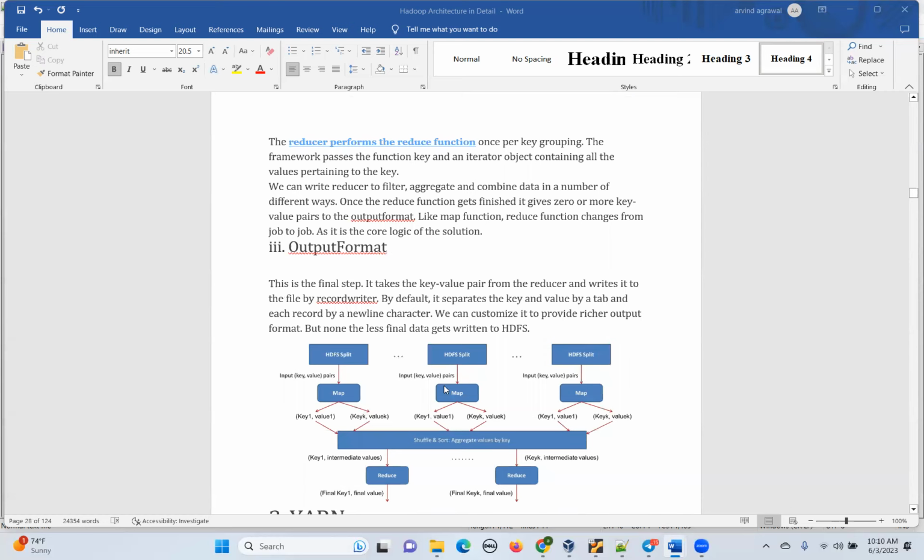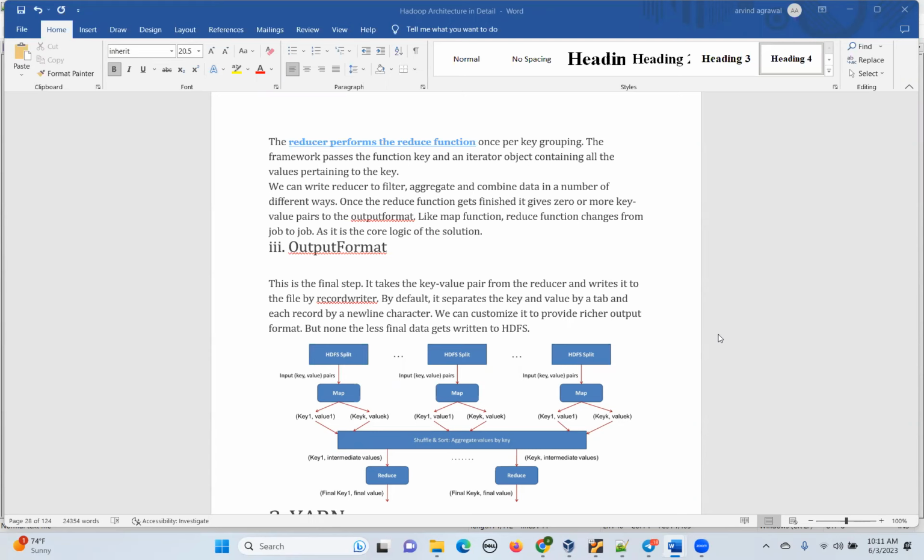In MapReduce, when we are reading data, there is an input format. If I'm reading a text file, the input format for that is the text input format. Suppose I'm reading data in a MapReduce job from a SQL database, then the input format is called DB input format. Similar to the DB input format, there is an output format also.